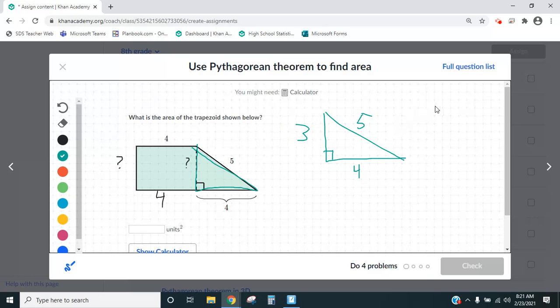Awesome. Now, if you want me to work it out, it would be like this. It would be question mark squared plus 4 squared equals 5 squared. This is 16. That's 25. Subtract that. We get 9. Take the square root. What do we get? 3. Now, how do you know it was 3? Because you listened to what I said about 3 minutes ago. Right? It's a Pythagorean triple. 3, 4, 5.